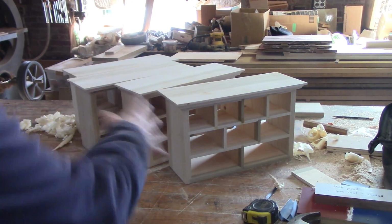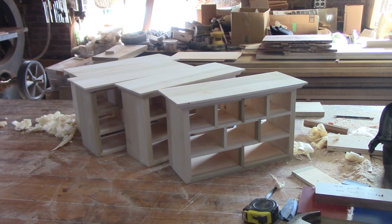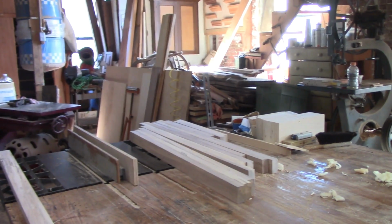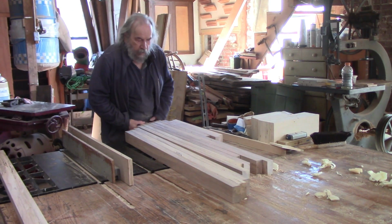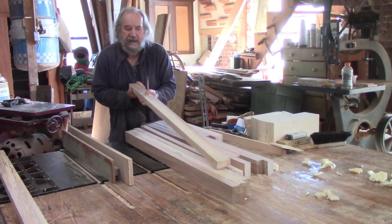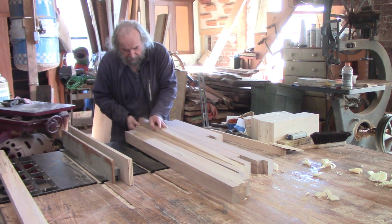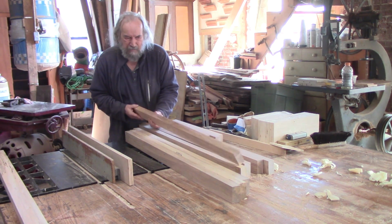So we've got the poplar box all done, the box part, and now I've started working on the wood for the drawer parts. Over here is a little pile of material for drawer parts. I remember I said I had some spalted maple. Well, this is it. It's soft maple. It's fine. It's got a nice, kind of pretty mellow color to it.